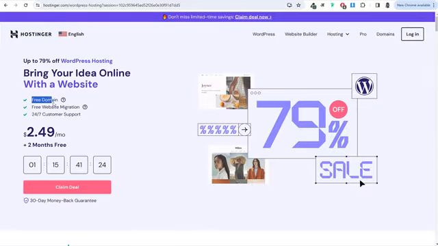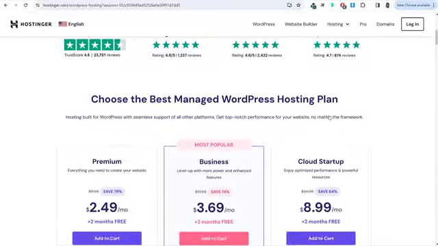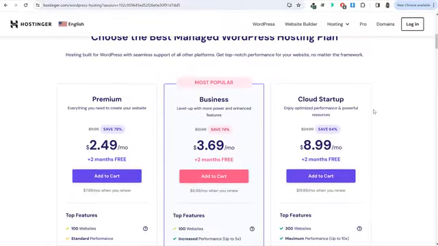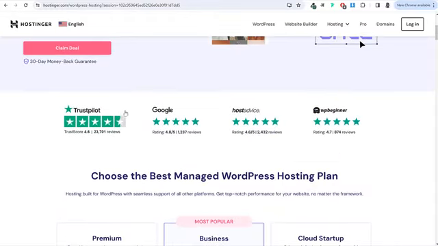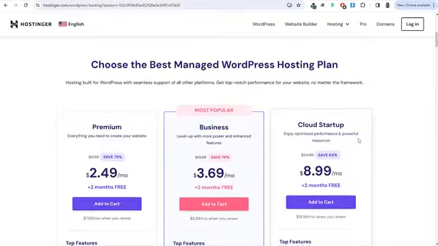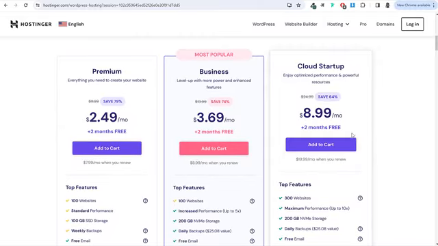And with this, you get a free domain name. So this is another great thing. And this is the only thing that you have to purchase. And you can see this is very inexpensive. This is the only thing that we need to purchase because we need some space, some hosting, some place to host our website. And this is also very inexpensive, so don't worry about that. Rest everything, theme, plugin, page builder, everything will be free. If you scroll down, first of all, you can see they have a great rating, very positive rating and reviews on Trustpilot. Then if you scroll down, you can see we have 3 different plans: premium, business, and cloud startup.